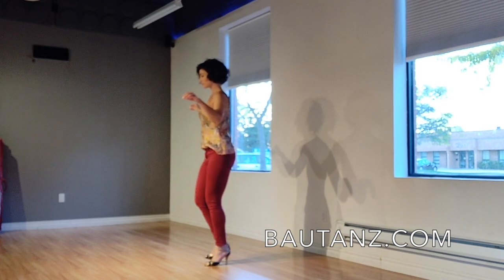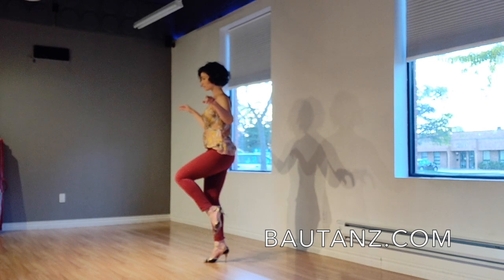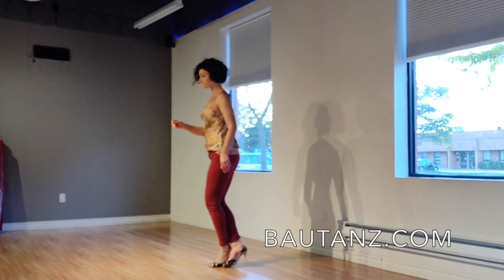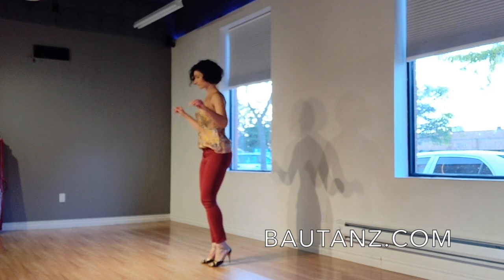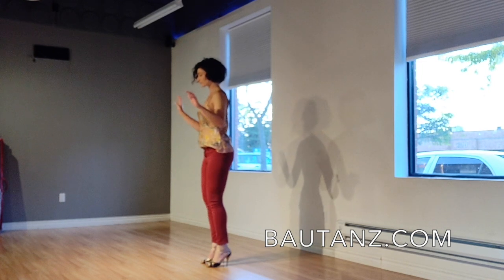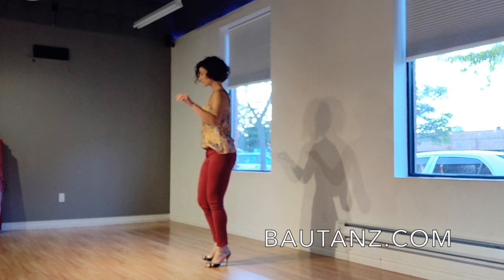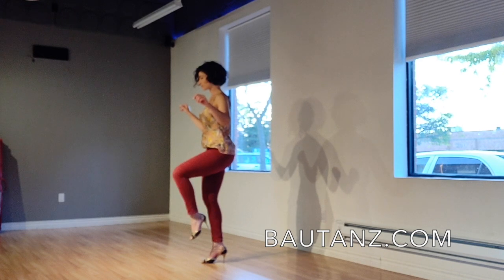Of course, you wouldn't be taking this long in your dance, but we're using the embellishment itself as a balance exercise. Maybe you want to keep it lower, maybe you want to go higher than where I'm going, or maybe you want to use the wall, a bar, or a table for support. The other way to go is to go behind and wrap your way up and back down. You can stop anywhere you like along the line of your leg.